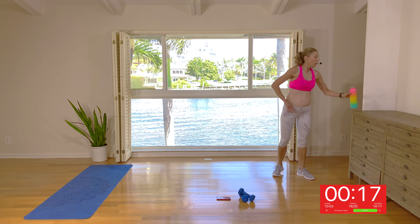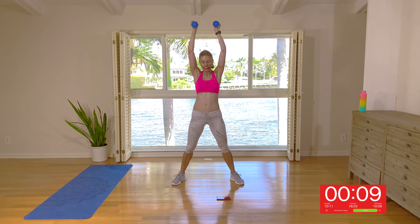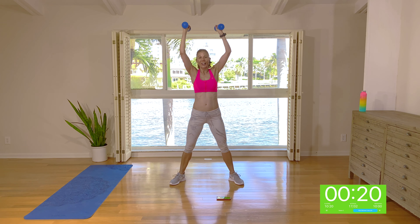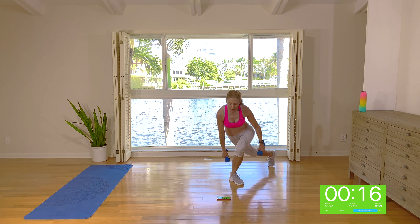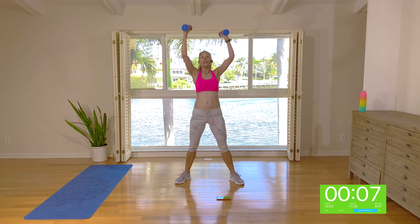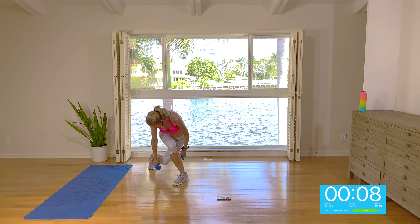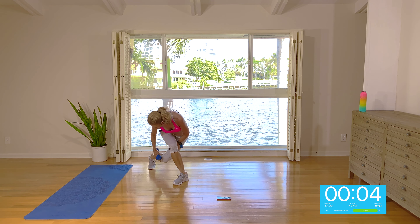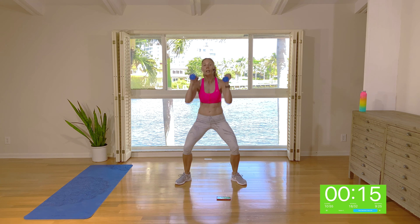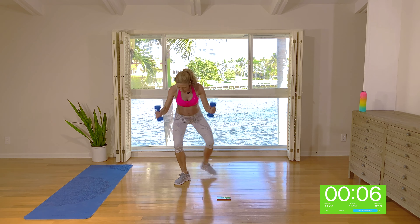Grab a drink — you are halfway done. Two hand weights, back to the start. Wide stance, shoulders are back and down. Squat, curtsy, squat, stand. Don't hunch the shoulders, keep them back and down. We're moving briskly on this one because we have to slow it down on the next one. Come low in that curtsy — the curtsy is a booty move. Other side — the curtsying leg comes all the way behind the left shoulder, the knee is close to the ground. Squat, curtsy, squat, stand. Staying low — low, low, low, stand. You need to engage that core as you stand out of the squat.